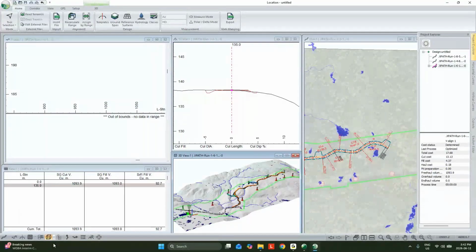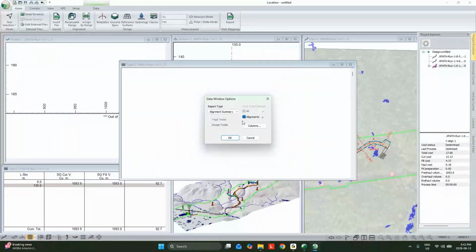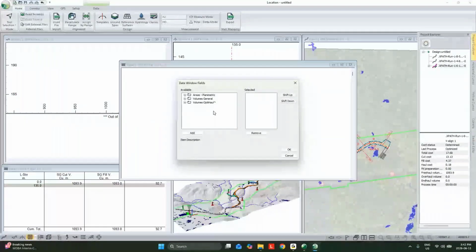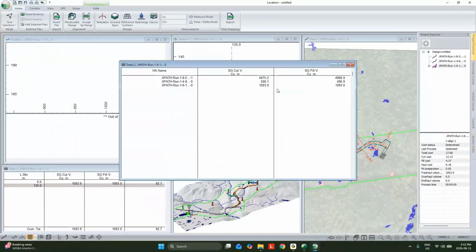And again, I won't harp on it too much, but we've also got the ability to do an alignment summary in version 12, where we can summarize our earthworks by alignment. So we can really quickly see how much does this one require us to move, and easily populate those values.